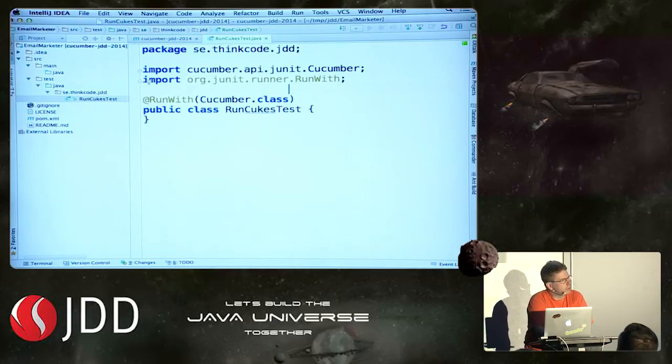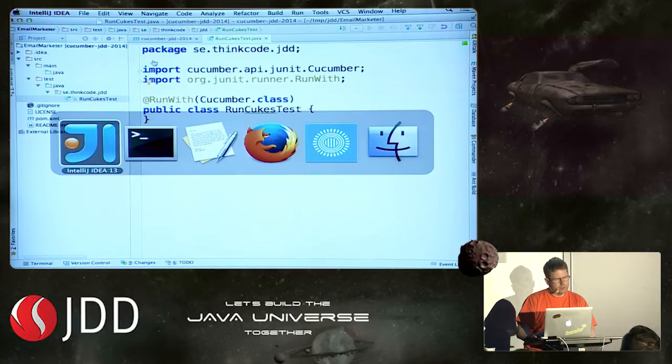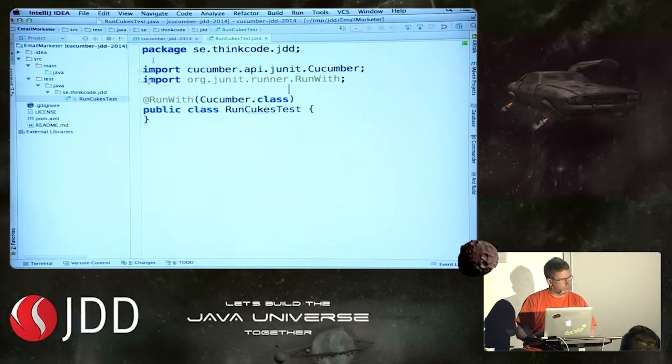This means that when we run this test, we will use the Cucumber implementation. And that will allow me to locate feature files, try to find the corresponding implementations for each sentence in the feature file, and then do something with them. So this is all we need to be able to connect between the feature files and the production code, or the test code that will then connect to the production code.